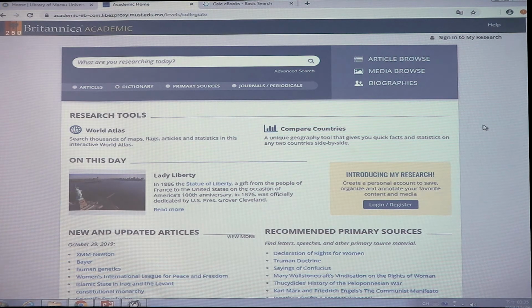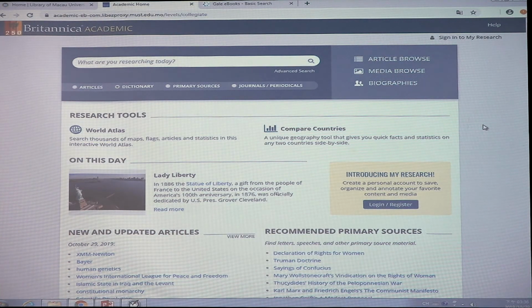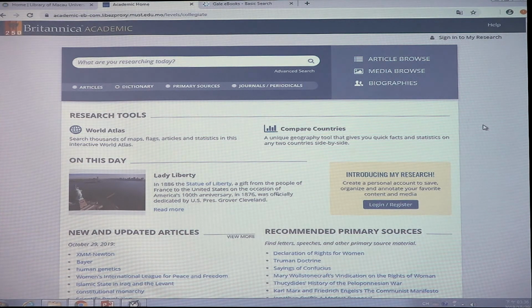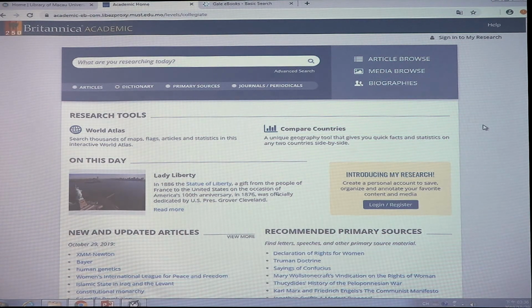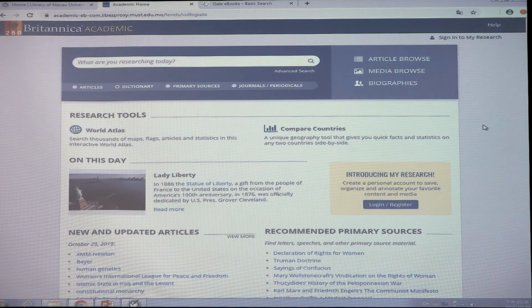But what we are trying to do here in Macau, I think it will also be useful for you. Because a lot of the time, especially now, MUST is growing and becoming more international. You may need to do some work or research that includes some Western subjects or things that are not very clear. For example, maybe Baidu doesn't have all the information. For sure it doesn't, same with Google. Or maybe you find that Baidu gives you many results, and that's not what you are looking for. If you cannot find the right one, you can come here.